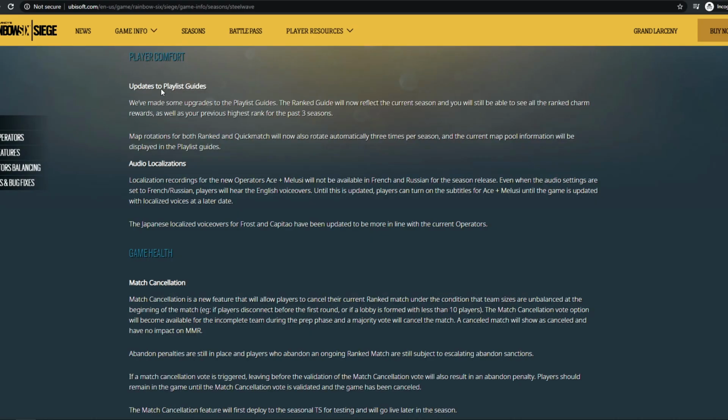So some updates to the playlist. We've made some upgrades to the playlist, guys. The ranked guide will now reflect the current season, and you will still be able to see all the ranked charms, and you will see the previous highest rank for the past 3 seasons. Not that that matters too much, but I do like that they're going to show the previous highest rank from the past 3 seasons. I don't think that was on there before. I had to go on like R6 tracker to see my previous ranks, but I like that it's going to show the highest rank too, because that shows your true skill level most of the time.